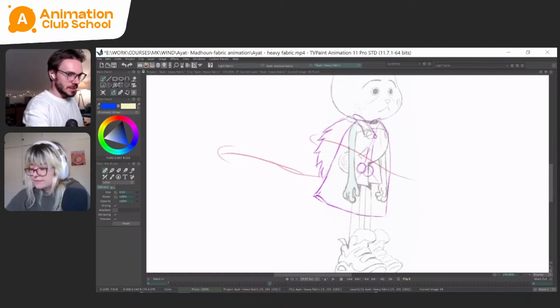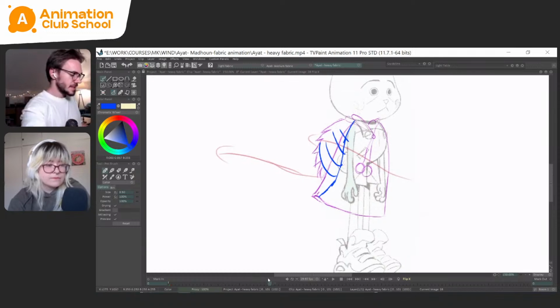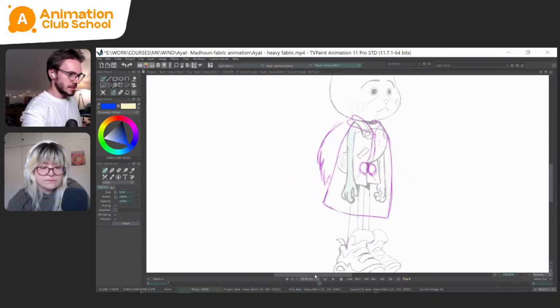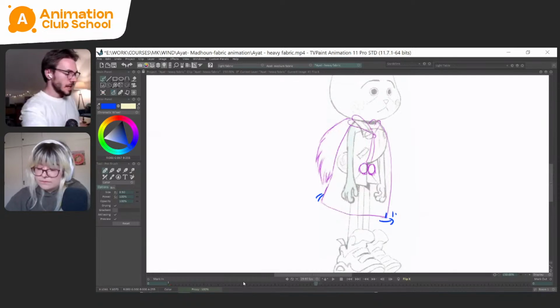So it's not going to rise that much, because the fur blocks the cape right here because of the volume. Second, again, they will go down with desynchronization. Some parts still will go up, some parts will go down. So it doesn't have to be together.